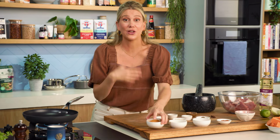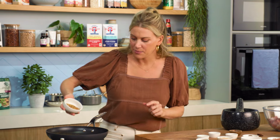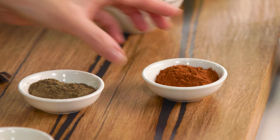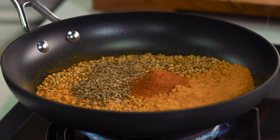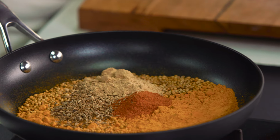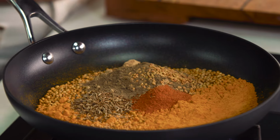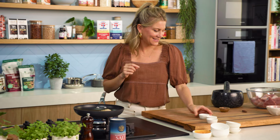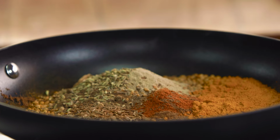So I've got a pan on a medium heat and we want to toast all of these spices so they really come alive. Turmeric, so ground turmeric into a pan, along with some coriander seeds, love coriander seeds, lots of them, some mustard seeds, some paprika, some cumin seeds, ginger powder, look at the colours, lots of black pepper, some fenugreek seeds, cardamom powder, some fennel seeds, a few more to go, a pinch of nutmeg. I know it's only a pinch, but it makes a difference, and 2 star anise.